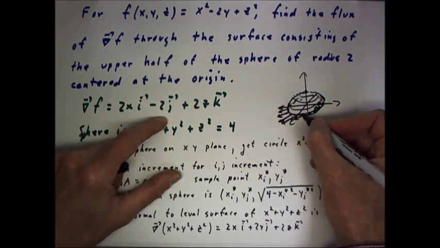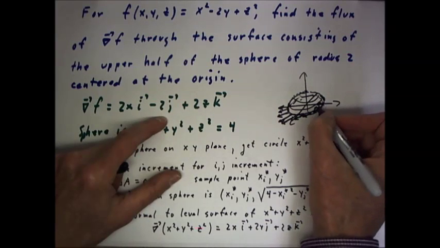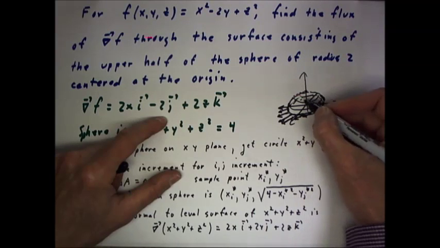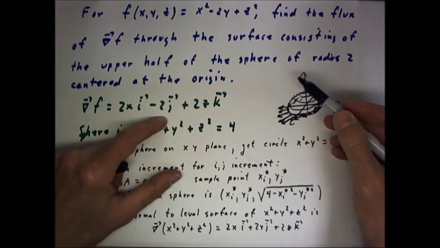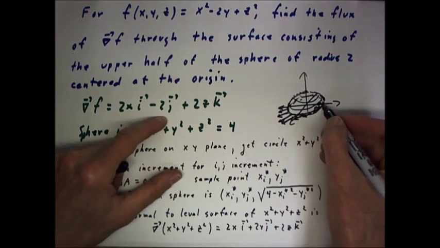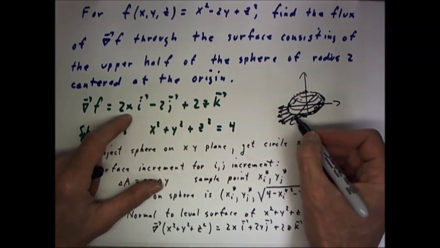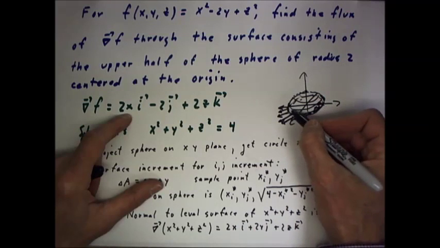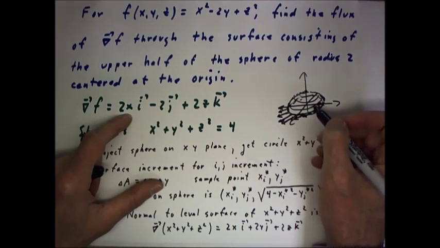Up to that point we'll have a net flux out of the circle, but then the flux will start going into the circle. Now what we have on the flip side of this circle is symmetric with what we have on this side. The x's become negative, so that the x components will be negative. You can kind of see how that's going to work.